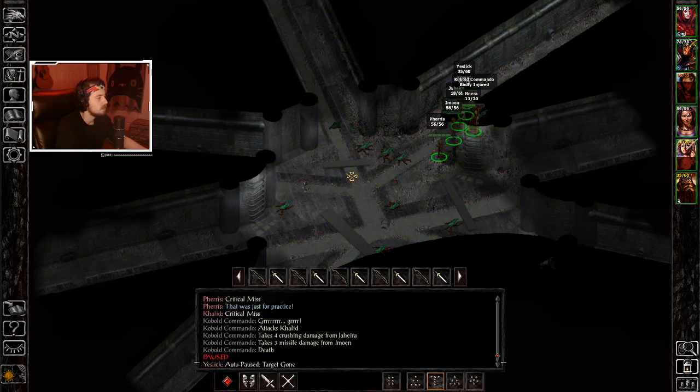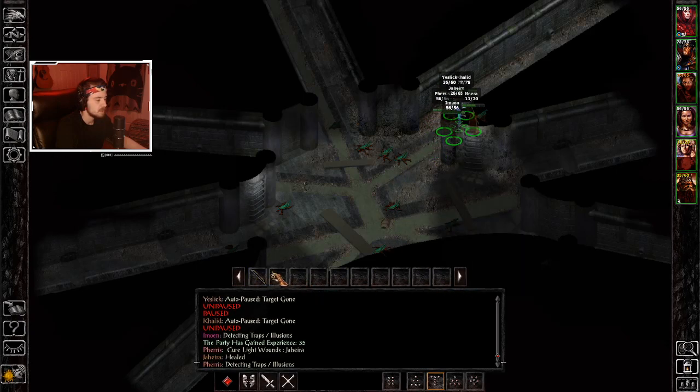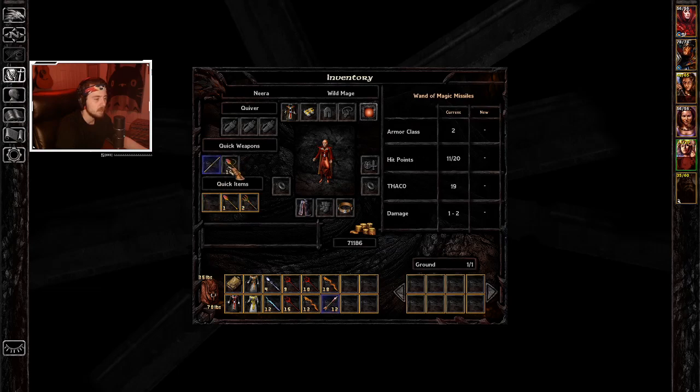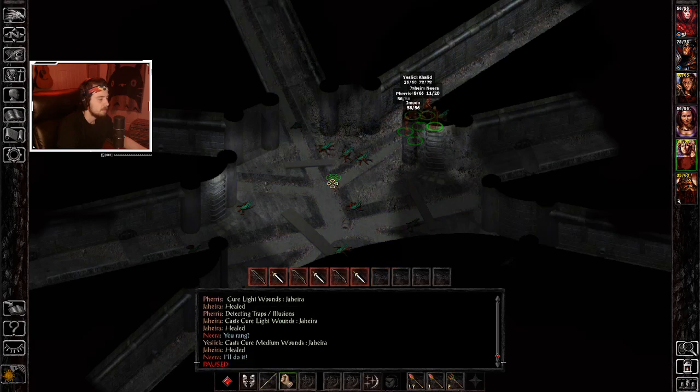Hey, Grump. Quick question. Can I make it where I don't have to click on the wand every time I want to use a magic missile? So Nira has a magic missile and I have to click on it and then click on the person, right? Is there any way that I can equip the magic wand to just be the regular weapon? Does that make sense? Do I have to go into the inventory and do it here? Can I equip it up here? No. I don't know if I can do that.